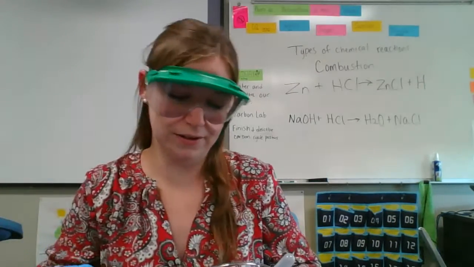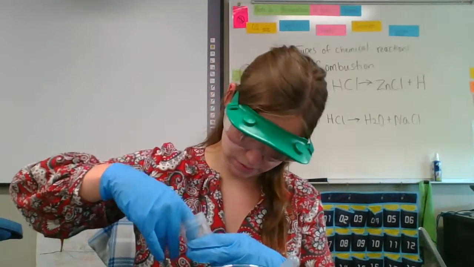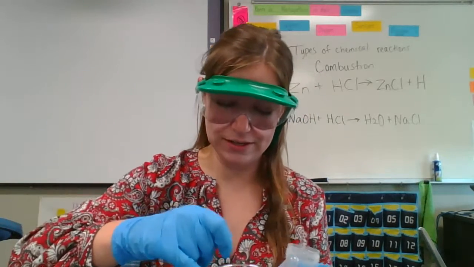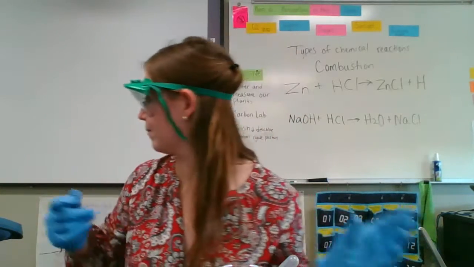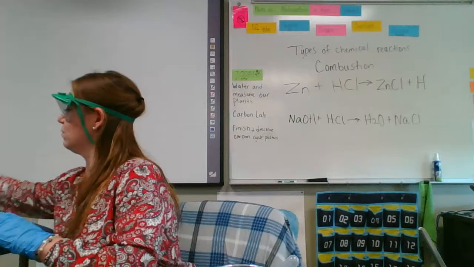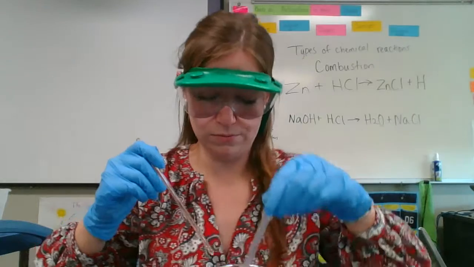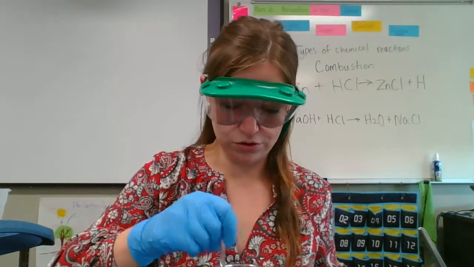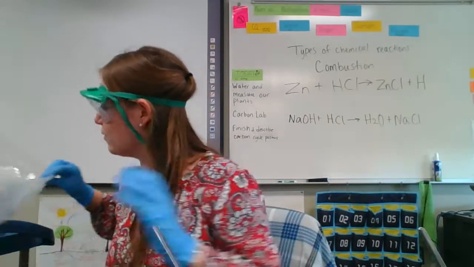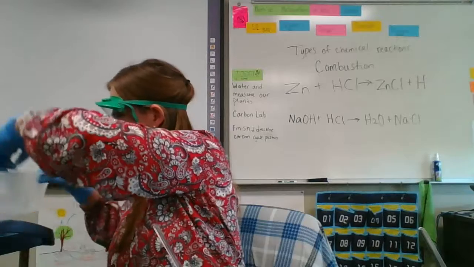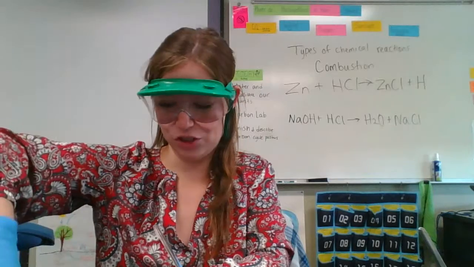So here we have some water. I'm going to put in a couple of sodium hydroxide pellets, NaOH. 1, 2, here. So we are going to stir these up just a little bit in the water. So right now I have NaOH, and I'm going to also get a dropper. Okay, now we have all the things. Super fun.